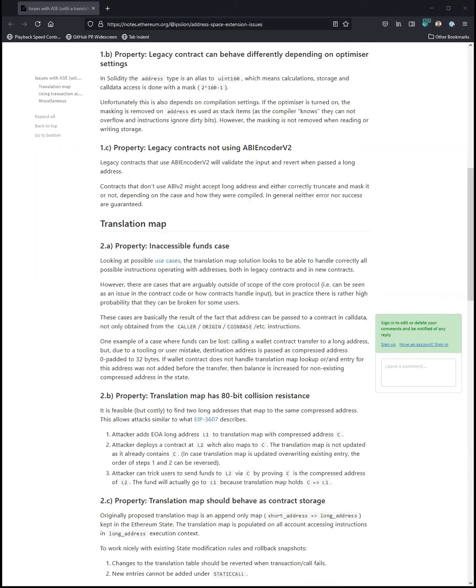Yes, I was about to suggest the same thing. It just creates a dependency. It means we can't do address space extension, therefore we can't do state expiry, until after we have the EVM object format, which maybe is fine. That might be the easiest way out of a lot of these problems, just saying that as a dependency of address space extension, we have the object format stuff.